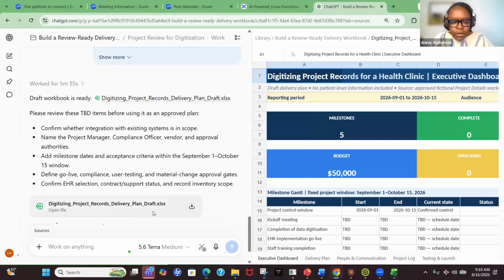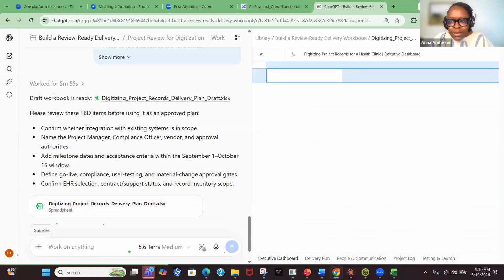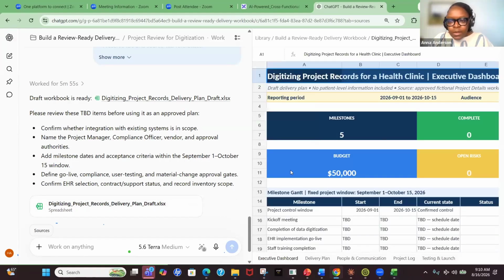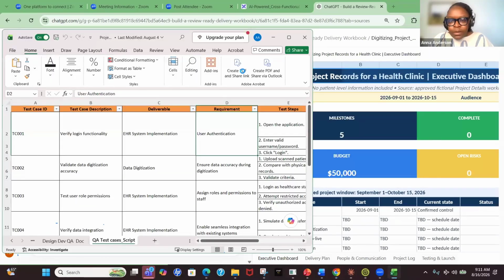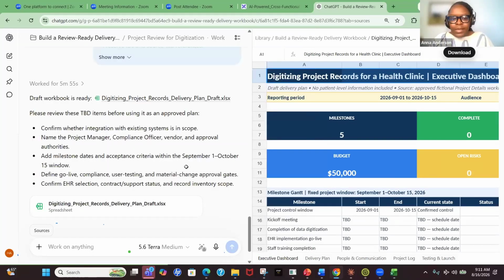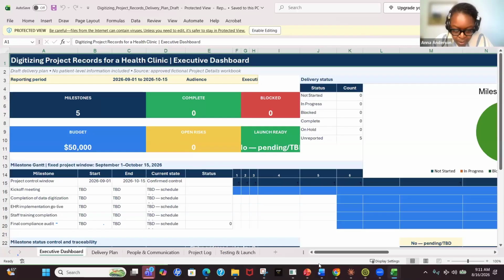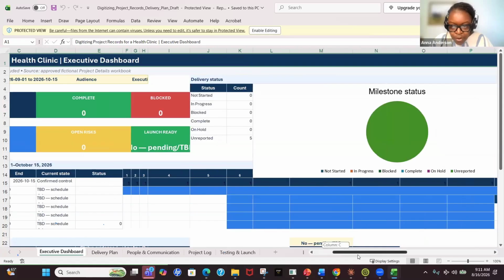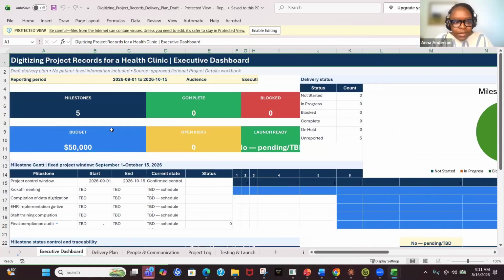So I'm just going to download it so that we can see it clearly. Oops. I'm just going to download it so that I can make it even bigger. Give me 1 second as it is cooking. Okay. So it is coming. So give it a second. Okay. So here it is. This is how it looks now. I really, really love it, you guys. I don't know about you guys, but I really love it. It's right here.